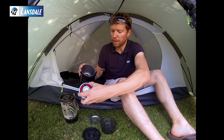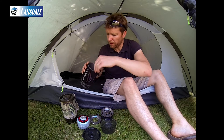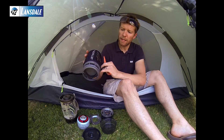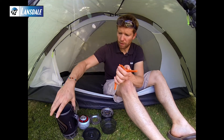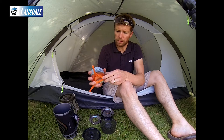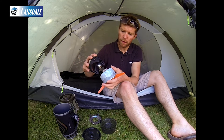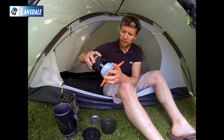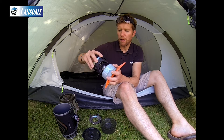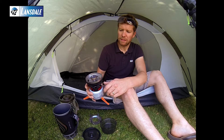The gas can fits within it neatly — it's a 100-gram gas. You've got the burning unit itself, a pot stabiliser or tripod stabiliser, and then the main cup. So if I assemble this for you: put the gas on the bottom like so, flip out the on-off lever, just screw your gas in. The Flash has got a piezo lighter there — so if I turn it on, there you go.